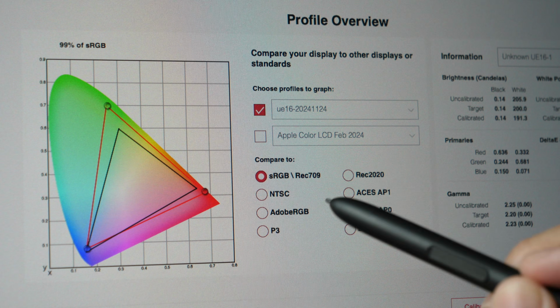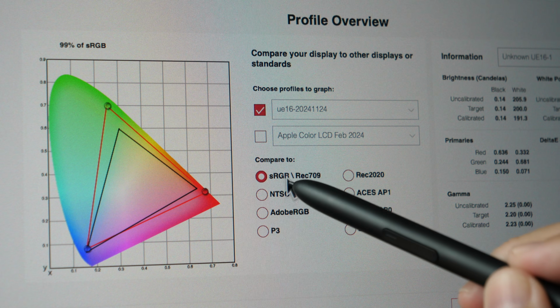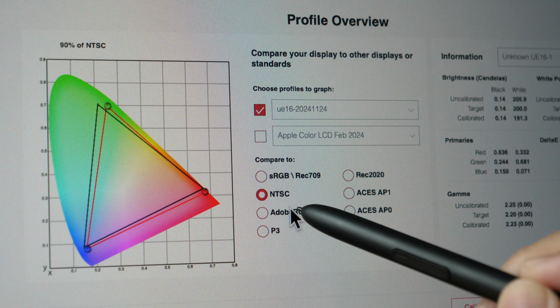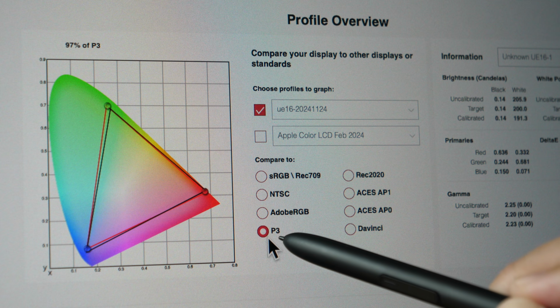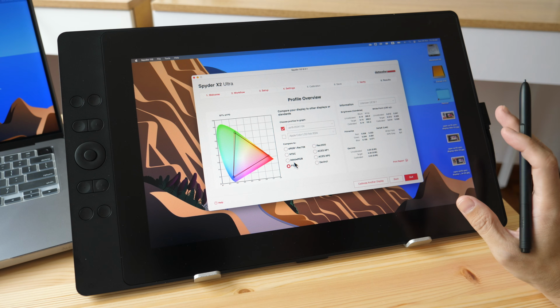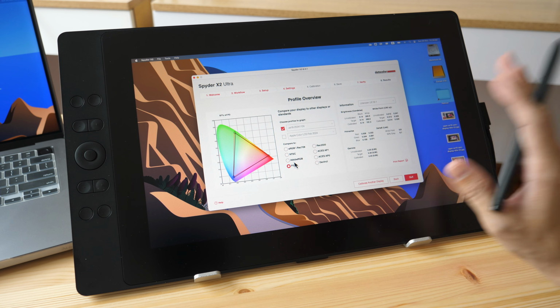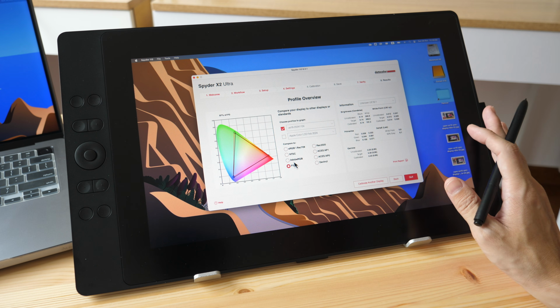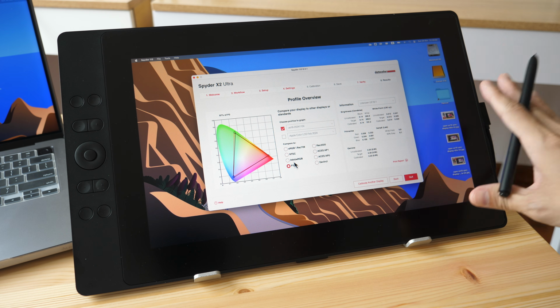I have already color calibrated the display, and I measured color support for 99% sRGB, 90% NTSC, 92% Adobe RGB, and 97% P3, and a maximum brightness of 191 nits. So the color accuracy for this pen display is quite good. Anything over 90% Adobe RGB to me is pretty good, especially for a budget pen display.